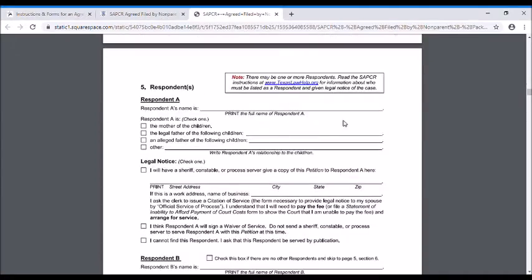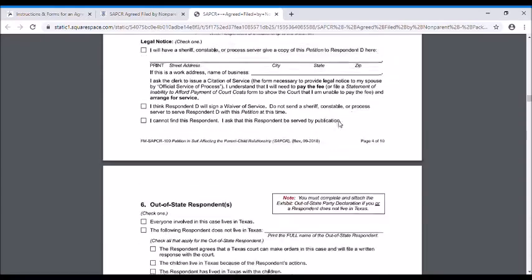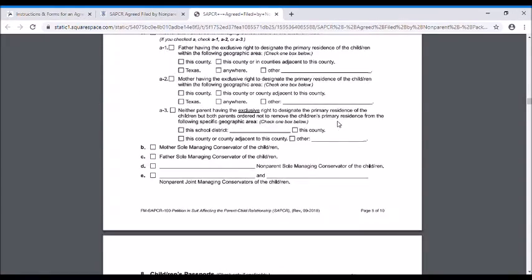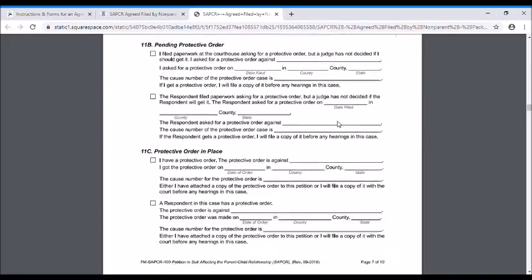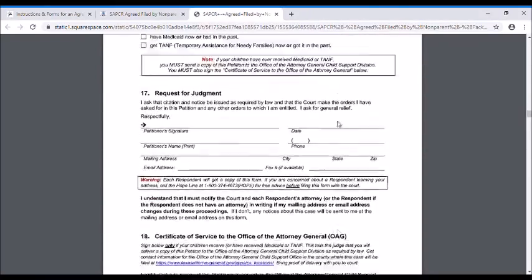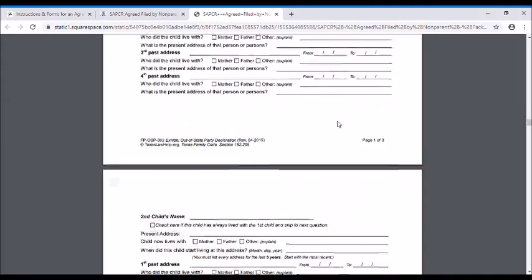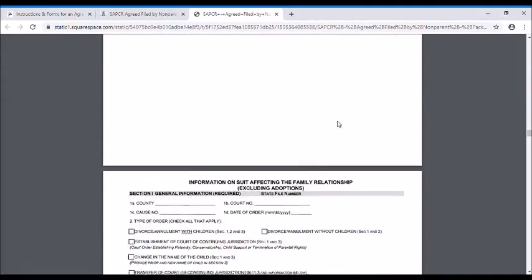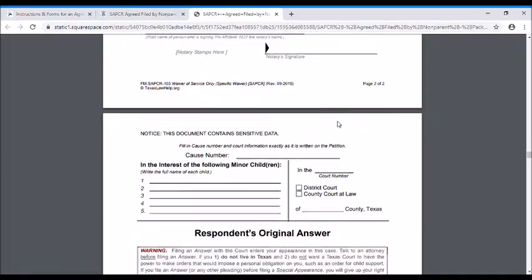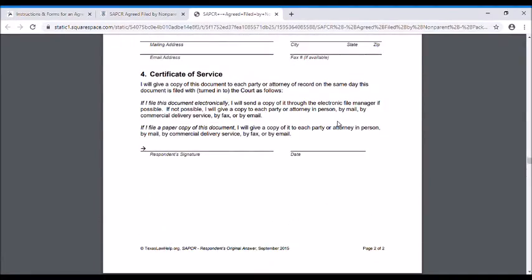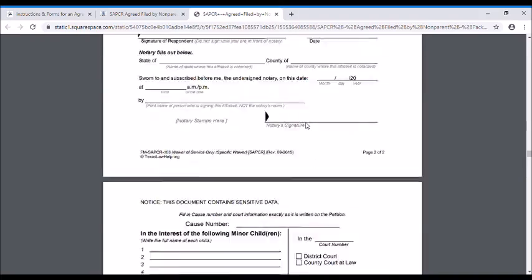We do often get a lot of questions here in the library asking us to explain things or simplify the process, but such is the case with legal matters: there's going to be a lot of reading and a lot of things that you'll need to fill out. Unfortunately, we are not qualified to give legal advice, much less fill out forms for you. These are things that you'll have to take into your own hands. But we are happy to direct you to these types of resources where you can get the help that you need from people that are qualified to give that help to you.